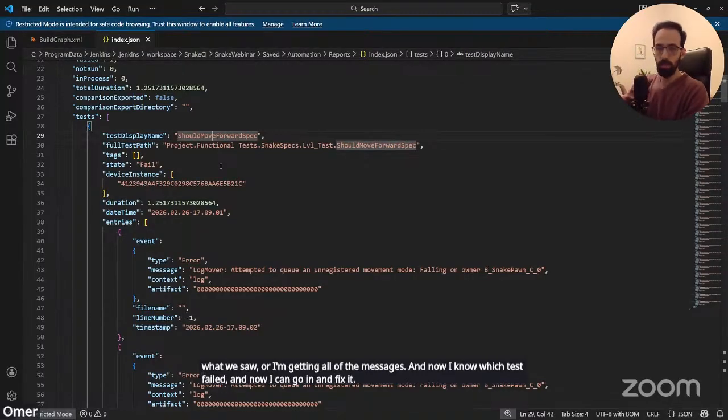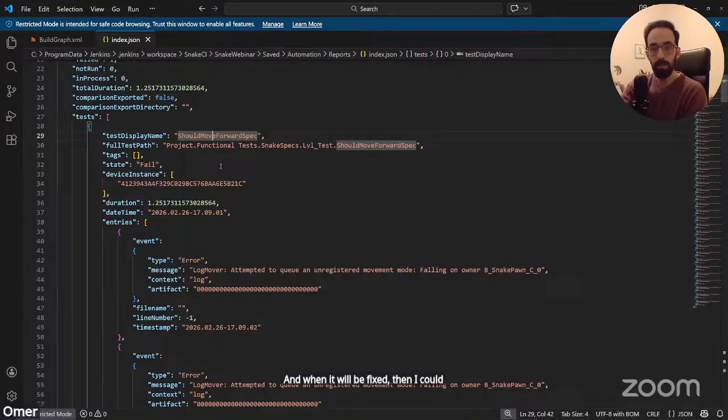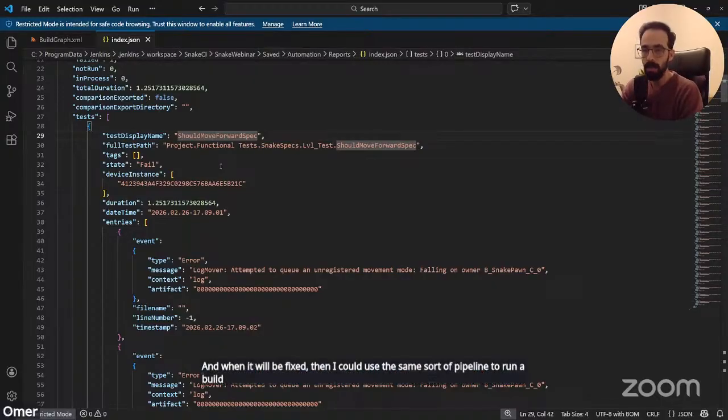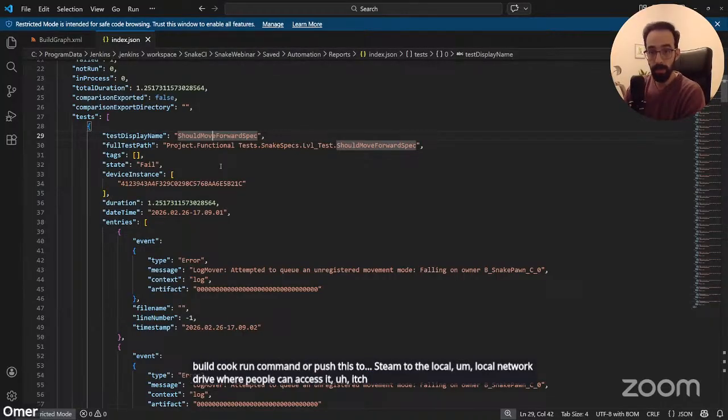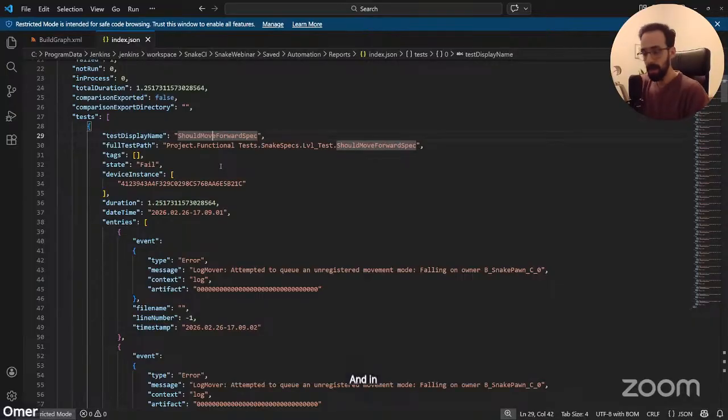And when it is fixed, then I could use the same sort of pipeline to run a build cook run command, or push this to Steam, to the local network drive where people can access it, itch, anything like that. And that would be, I think, the last piece of the puzzle of how to get our game built, packaged, and in people's hands for testing.